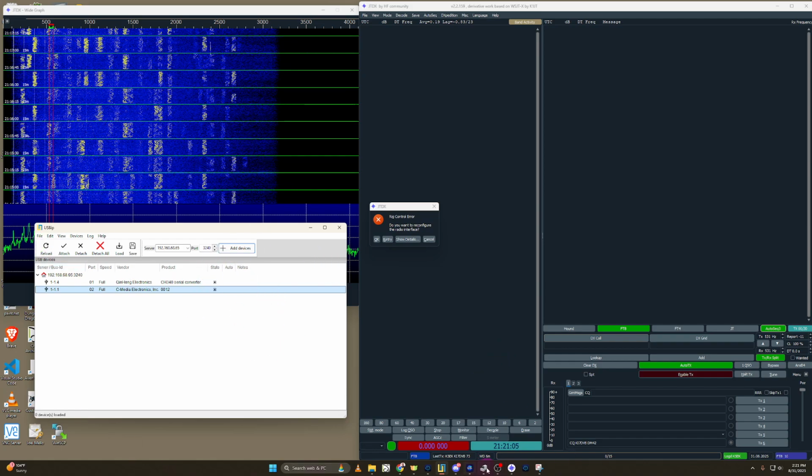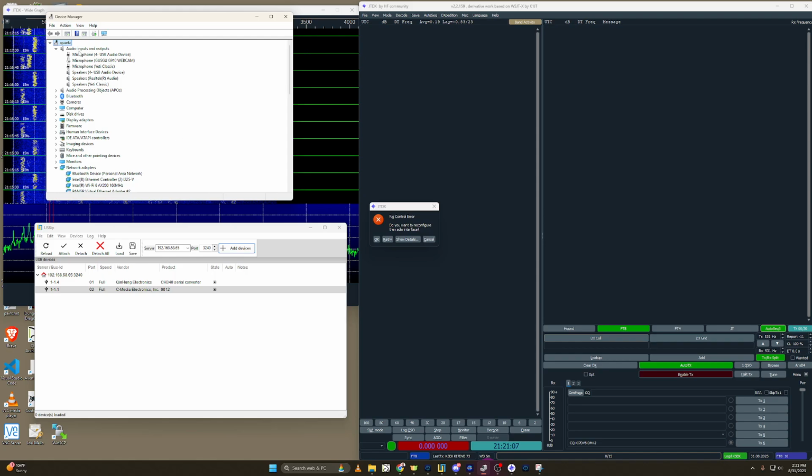Let's go take a look at our device manager. And under the audio inputs and outputs, we'll see a new one that's been added here called microphone for USB audio device and speakers for USB audio device. These are the audio inputs and outputs that are shared through this C-Media Electronics USB device that is shared over the LAN. If we scroll down to ports, we see USB serial CH340. That's on COM11, and that is this device, the 340 from the USBIp sharing.